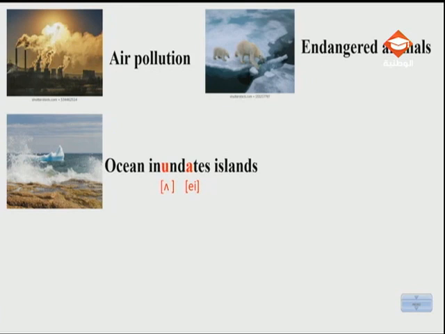Next. Ocean inundates islands. You may see the pronunciation symbols, phonetic symbols. So inundates, inundation is the noun. We saw a word with F. This is when water floods. Floods, that's the word. An area of land. It's spelled F-L-O-O-D, like blood. Thank you, Miss. So inundation is when water floods, when the level of the ocean or the sea rises. Maybe because of the melting of the ice. I understand. Caused by global warming. We see this later. It's a chain.